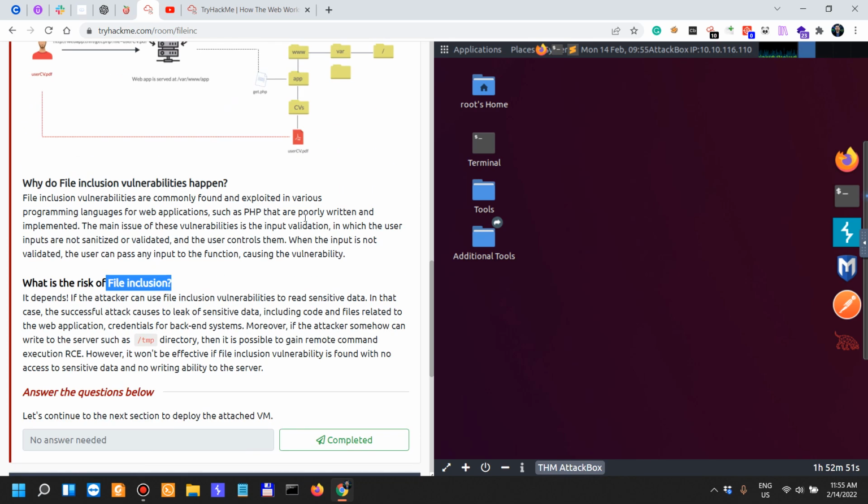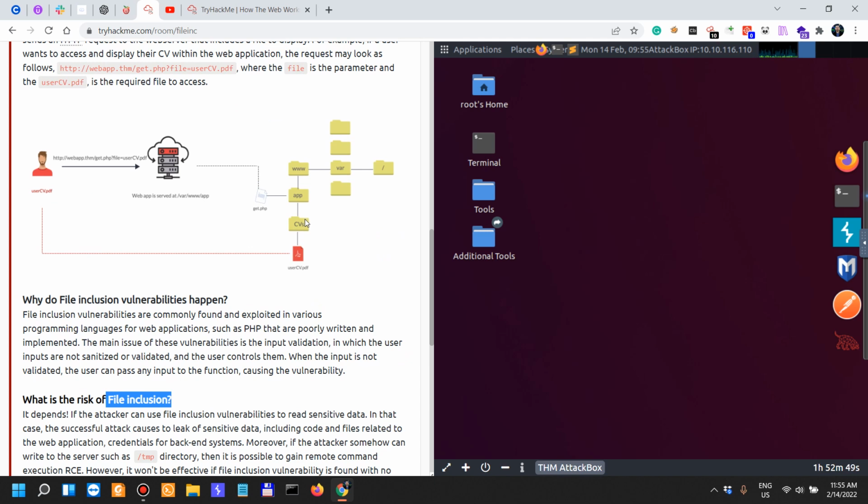Well, of course, the first thing that comes to your mind is that the client accessing the web application might be able to request files that are not authorized for them, such as, instead of their own CV, someone else's CV.